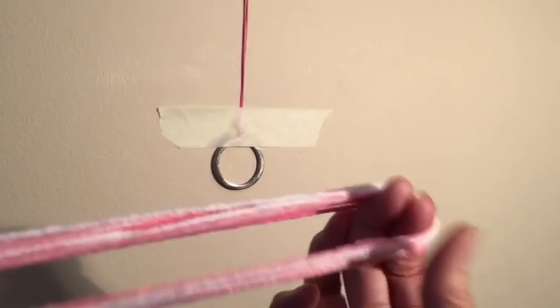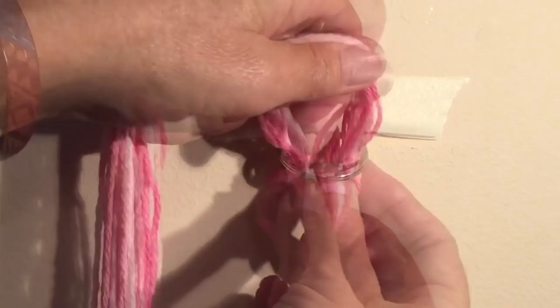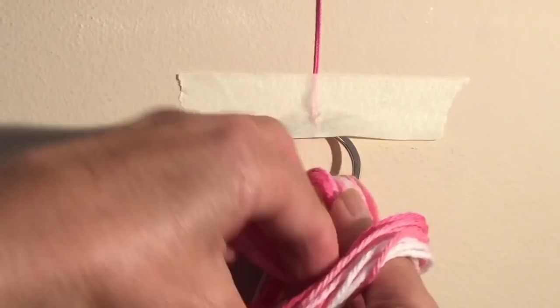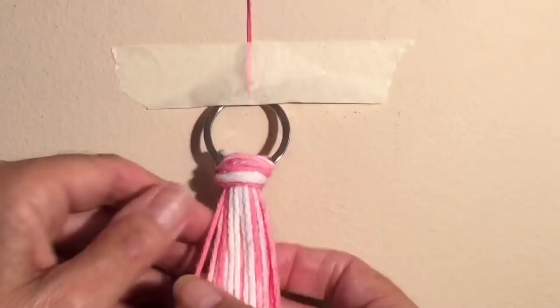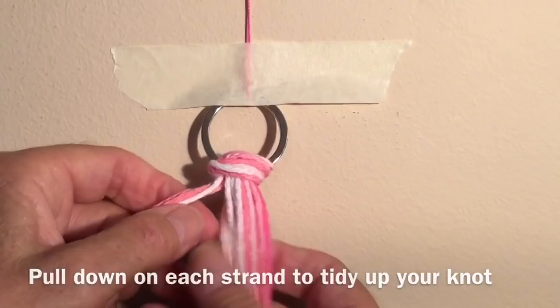There's my middle. So I'm going to put all these strands through the hoop and keep the opening. You can bring your fingers inside. Now bring all these strands through that loop and pull through. And take each strand and pull down, and that will help to even out the knot and make it nice and smooth and tidy. Now find 4 strands and we'll start our macrame.